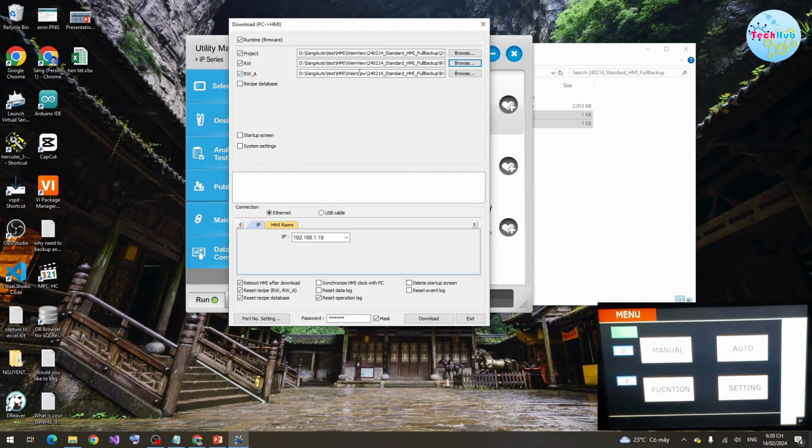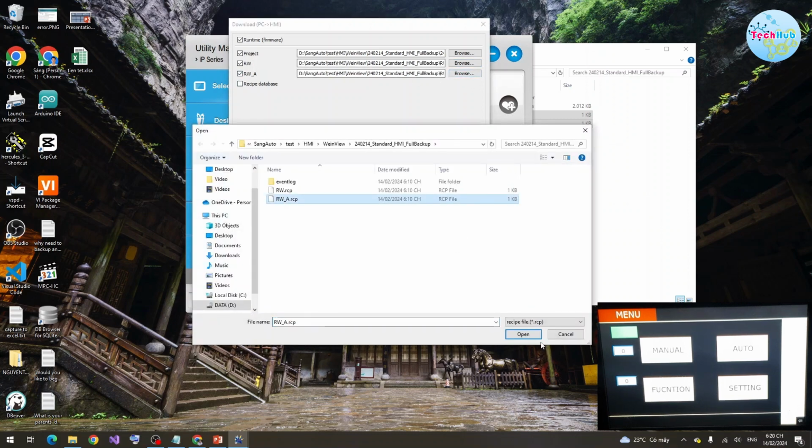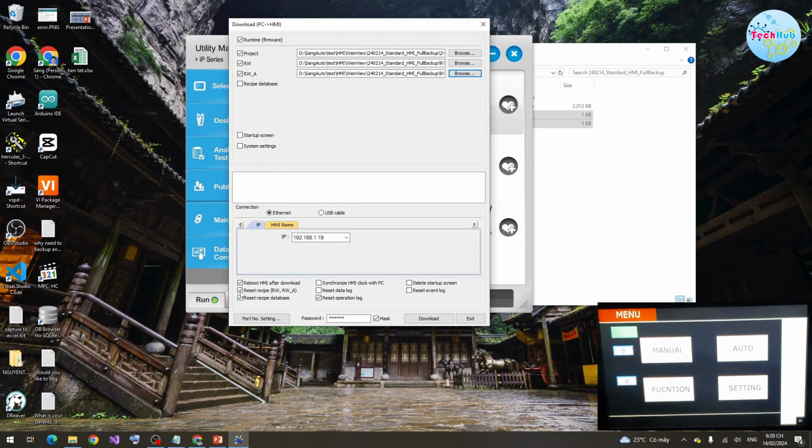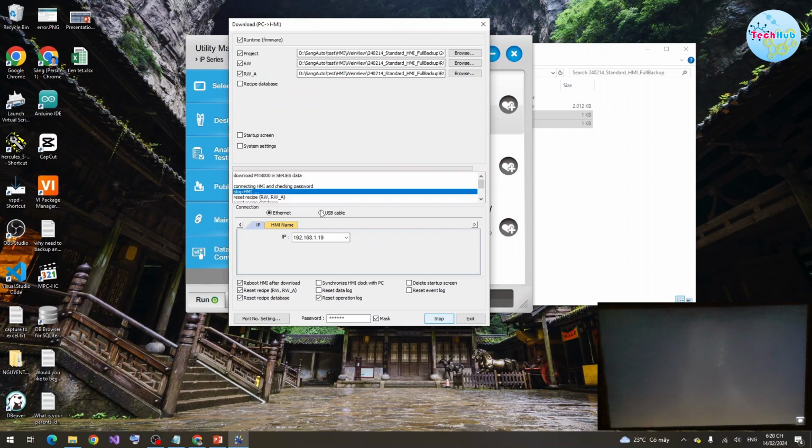Okay, and now in this way you can reset receive or not. But if you want to recover back to the original condition, you should click on reset receive to override the old parameters into the HMI, and click the download, and let's see the result now.